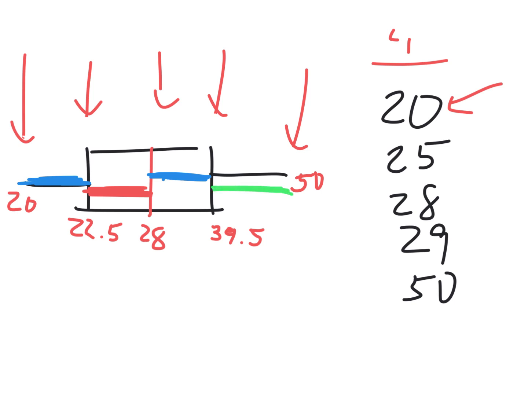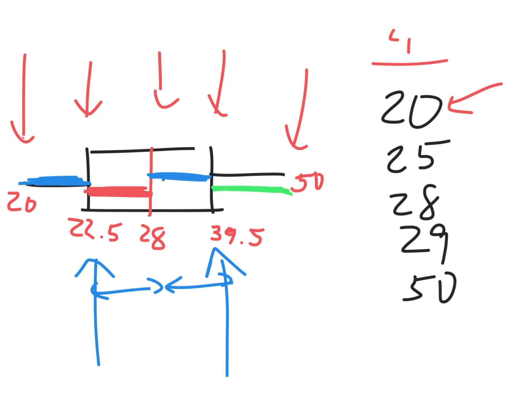I couldn't believe when we gave the test on this and we said, like, how much is between 22.5 and 39.5, like the two ends of the box? Everybody's answers were all over the place. So let me ask you again. How much percent of our data is between 22.5, right here, and 39.5, right there? What percent is between those two? 50. 25 for this part, and 25 for this part.